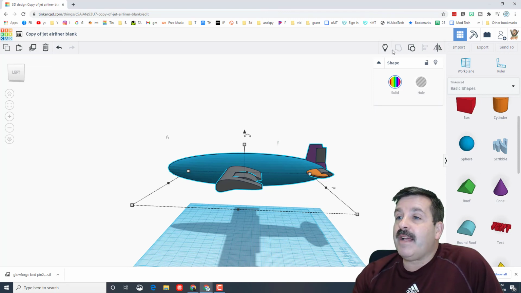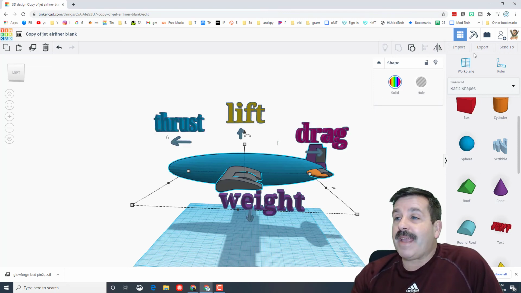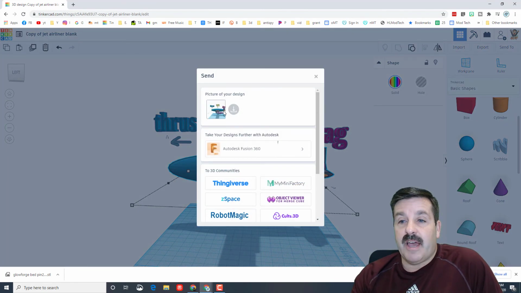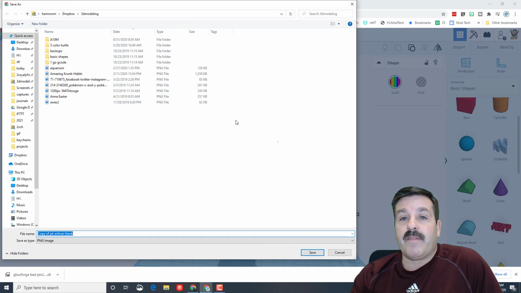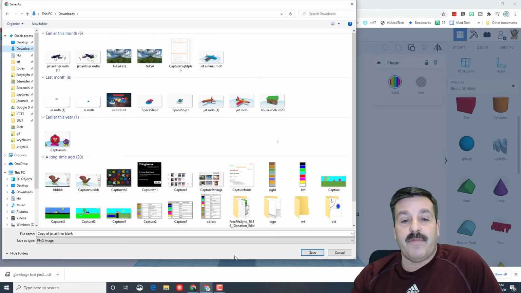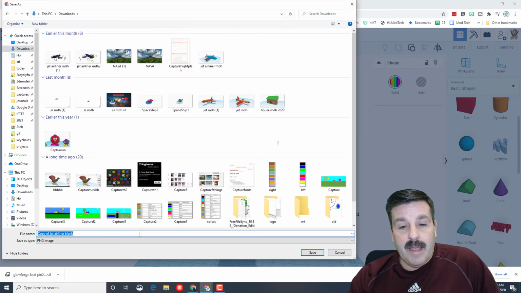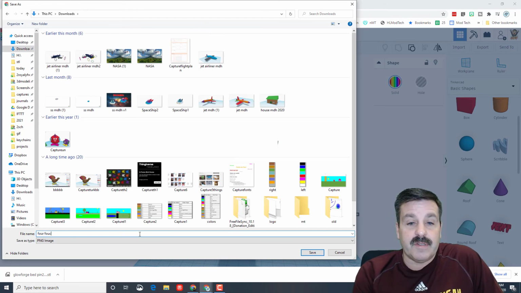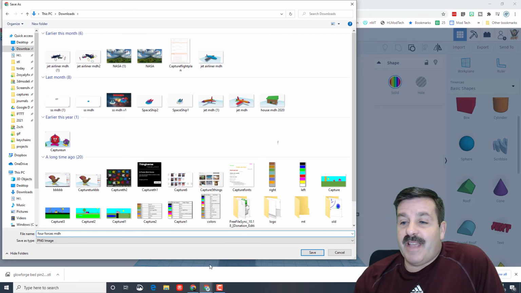If you're in my class, I want you to bring everything back and turn in a screenshot of this page where you're showing the 4 forces of flight. Remember, all you have to do is click that button and put it in your folder and turn it in. I am going to label mine 4 forces and put my initials after it.